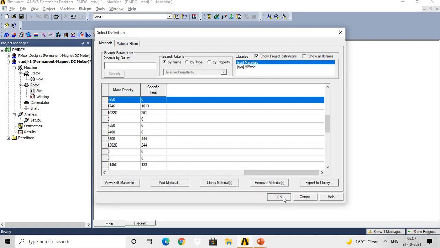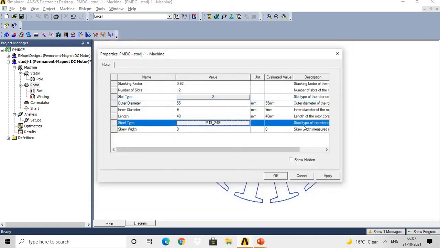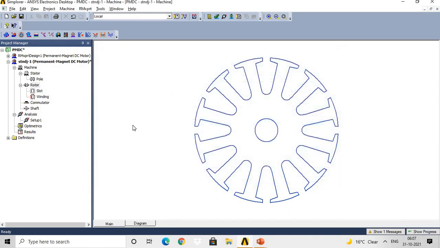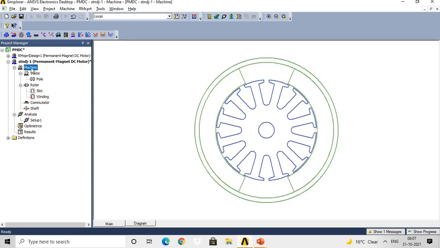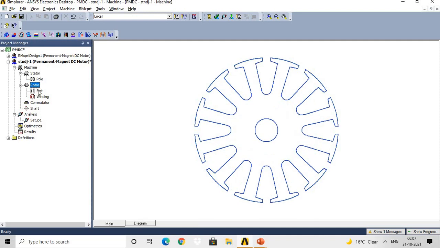Then OK. Then skew width. What is the meaning of skew width? Skew width is measured in slot number. So here we have given the input as 0. Then enter, apply, OK. So with this we have given the inputs related to the rotor.